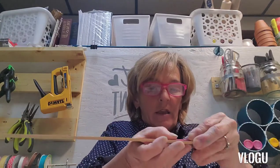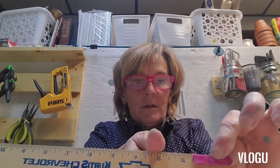So you're gonna cut it so that it is about 1 3/4 inches long, okay? So you want to do it to be about 1 3/4 inches. And you're going to want 18 of these. So figure out what colors you're going to want alternately, okay? So you're going to want 18 pieces of these. And if you take it and you just cut the ends, cut the end off, because you want to keep this rounded part. You want to keep that so that is on the outside. Your cut edge is on the inside where the bird goes.